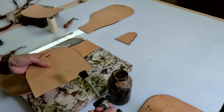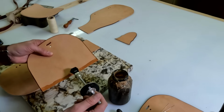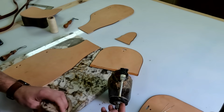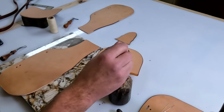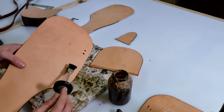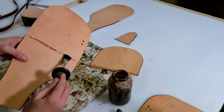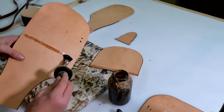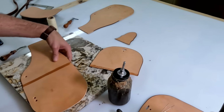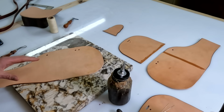And then we'll get us some glue. And like I said, it's just holding it while we sew it. So it's not that critical. We just want to get a little glue there. I seem to be spilling lots of glue over here. This new refill of glue in this can is a little thinner than it usually is. And then same thing here. I'm going to try to get this just along there, and not too close to that top line. All right. Now we'll let these dry and get tacky. I'll do the other one, and then we'll come back and glue those together, and we'll mark where our stitch lines are going to go on those.